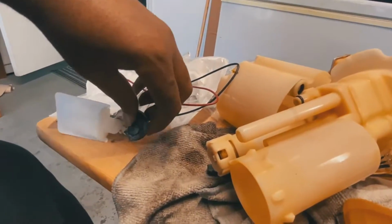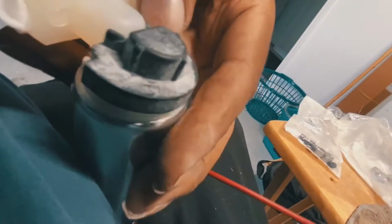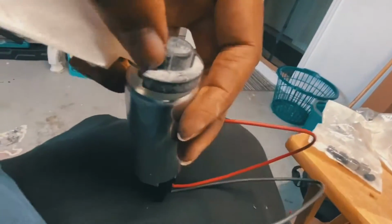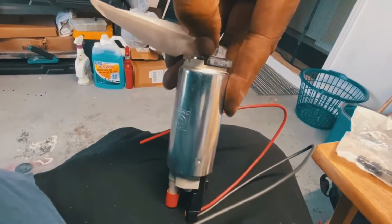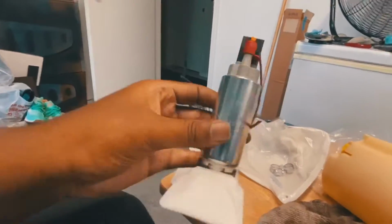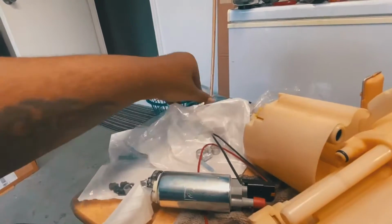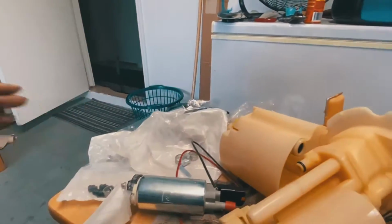So you want to connect this into here. I'll make sure it's nice and put together. You just want to make sure, squeeze it down into the little grooves, and there you go. All right, remember, this top part right here is going to be used for this joint. So let's go ahead and get that started.